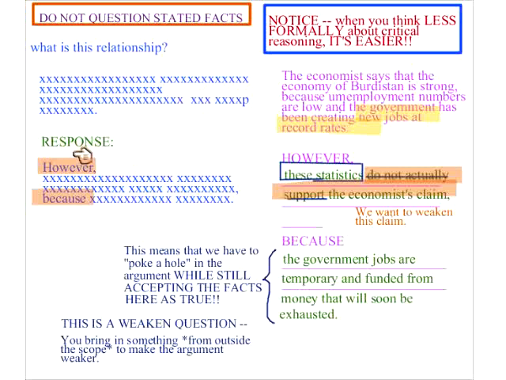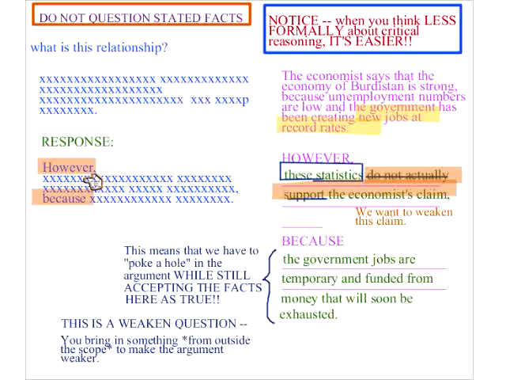Like if the argument were, I think if you are who I think you are, then your native language is Spanish. If you had an argument in Spanish that was like blah blah blah, sin embargo, blah blah blah, ya que, blah blah blah, it would be the same thing. Oh, sin embargo, okay, they're saying something in contrast to the original argument. Ya que, here's my reasons for that, and weaken the conclusion. So same thing in English: however, because, that kind of thing.